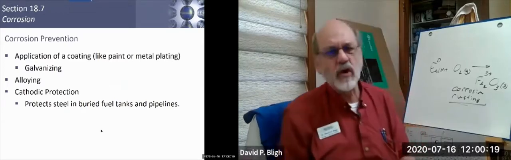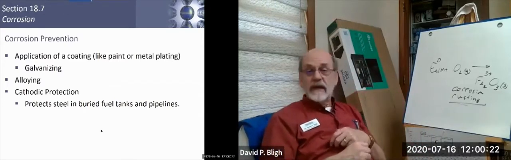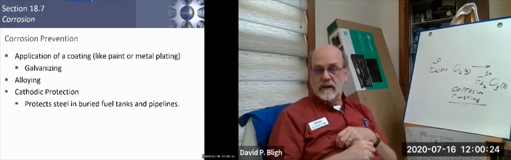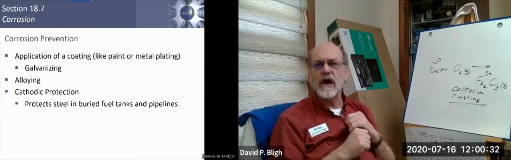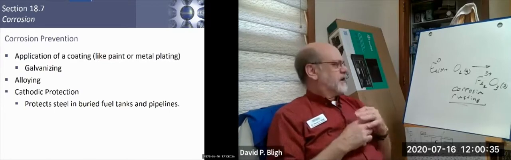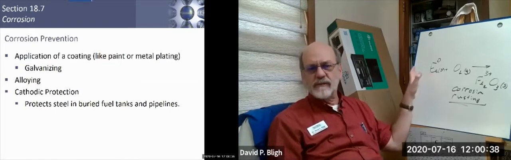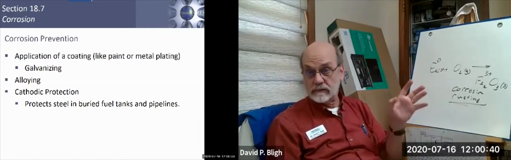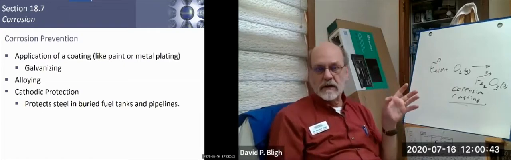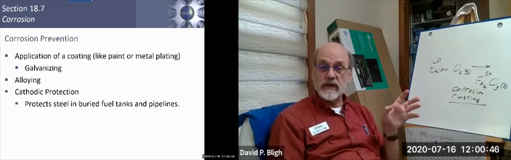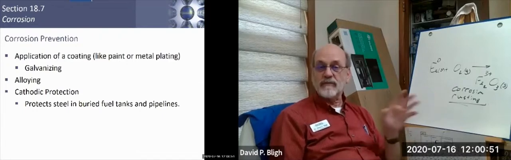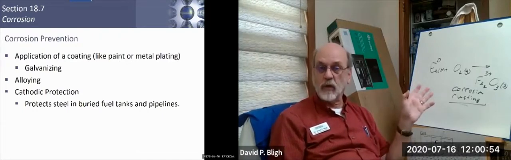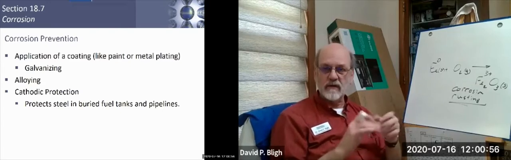So how do we prevent corrosion? One way is to exclude, and now we're talking about, in general, a corrosion involving oxygen. Right? So if the metal is exposed to the air, oxygen is very plentiful, right? 20%. So one thing you can do is coat the metal with something. We can coat it with paint to exclude oxygen. That works for a while until the paint weathers and flakes off.